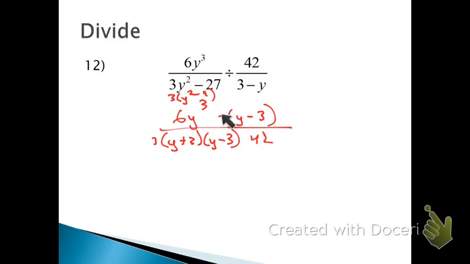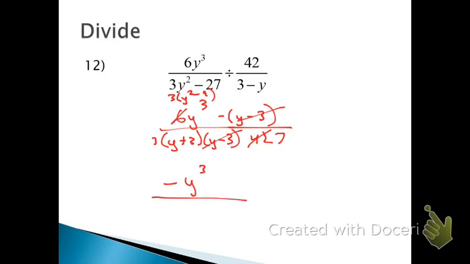Now, are you all good with this negative being taken out? So then we can cancel out these. What else? 3 and 6. Okay. Can I do this? I'm going to be more efficient. How about the 6 and the 42? I could make that a 1 and make that a 7. Okay, what am I left with in my numerator then? Negative y cubed. Way to not forget about the negative.